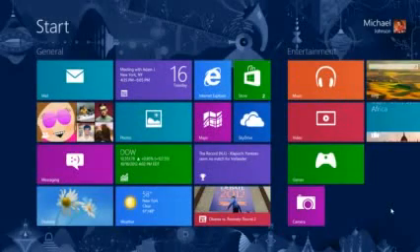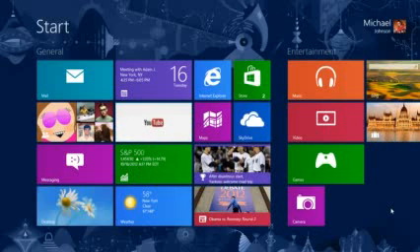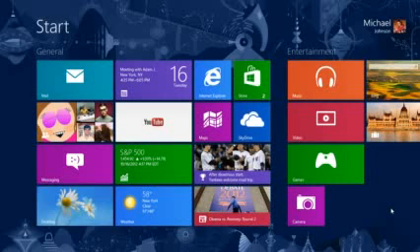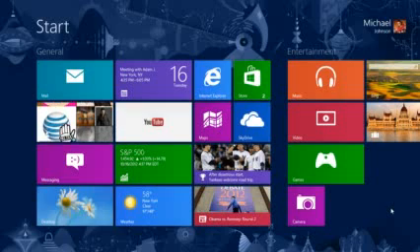This is what you get when you boot up your computer, a brand new yet controversial start screen. Microsoft dubs their new user interface as Modern UI, previously known as Metro. This is obviously full screen and immersive, as they call it, and one of the main design aspects was to create a unified interface across your tablet, desktop, and your Windows Phone.